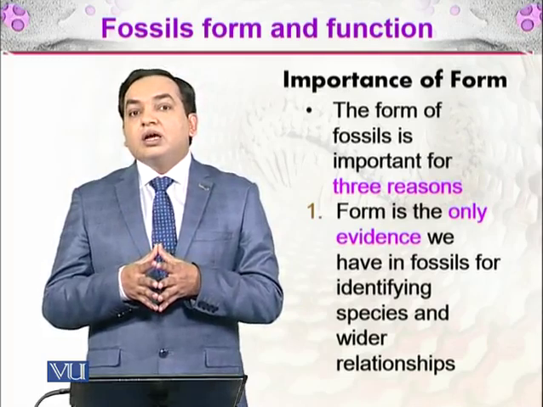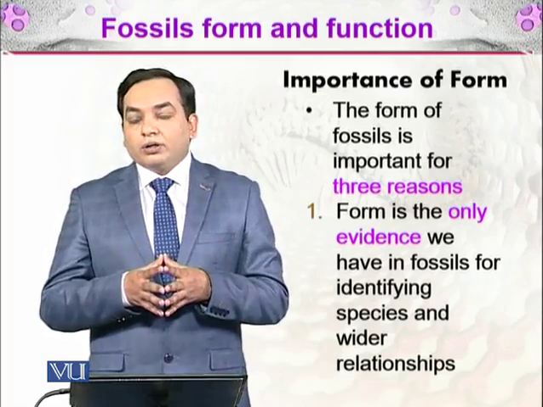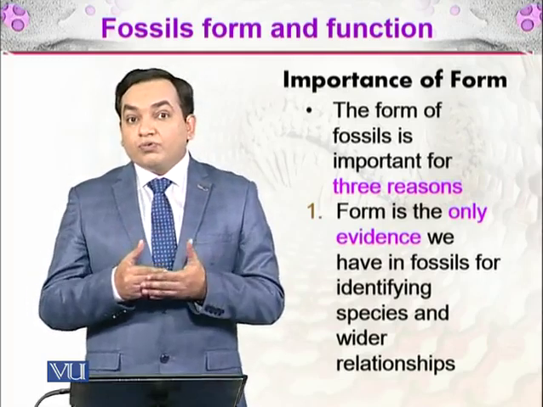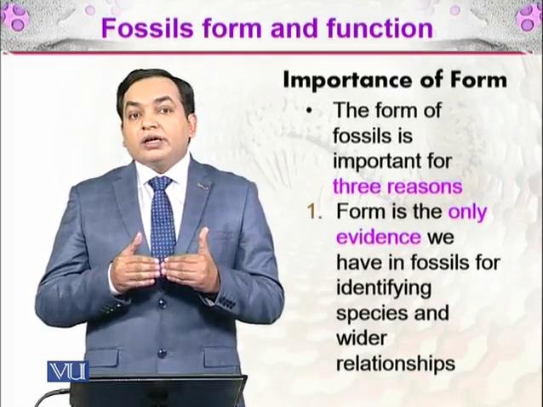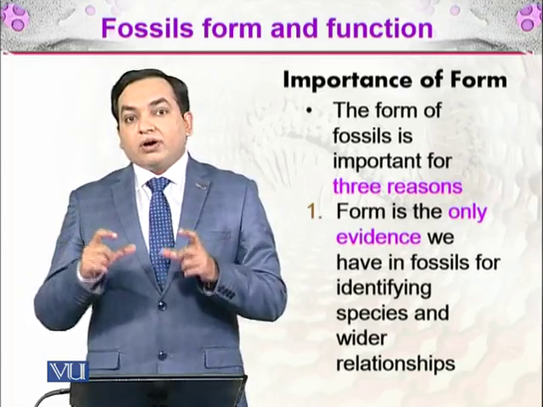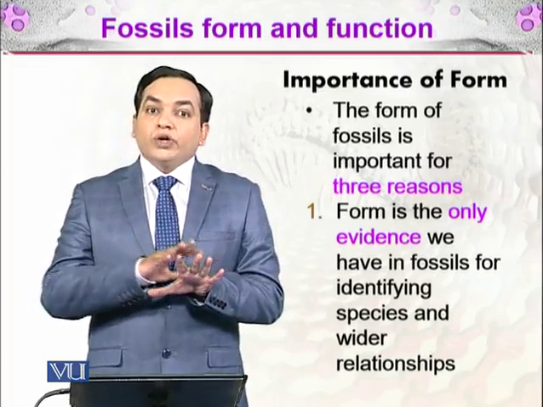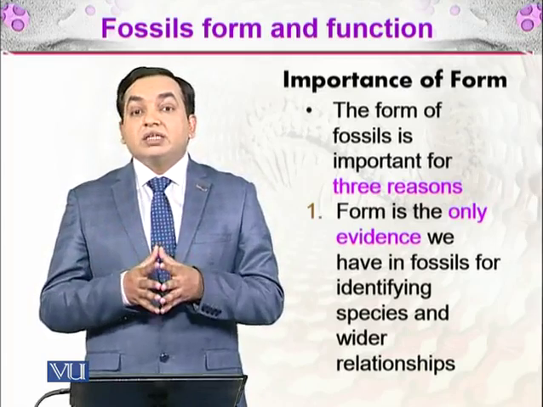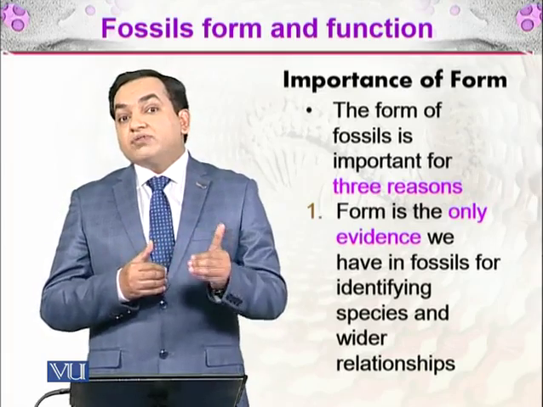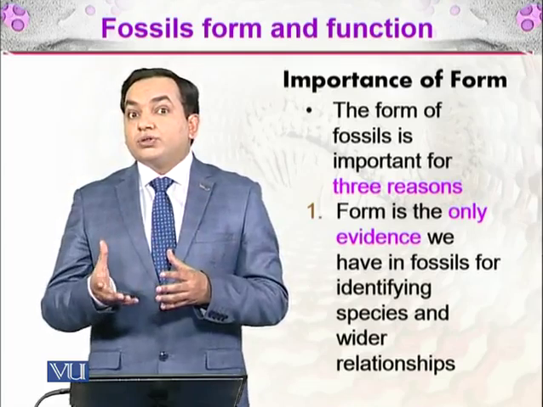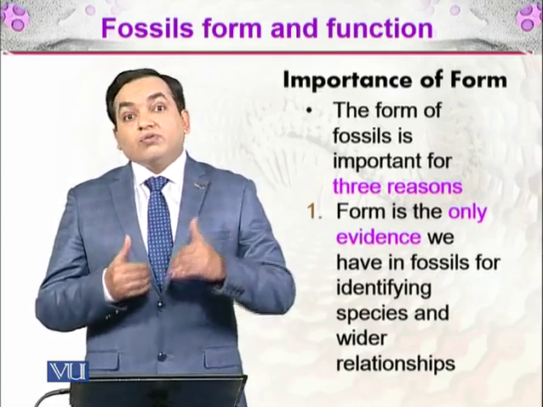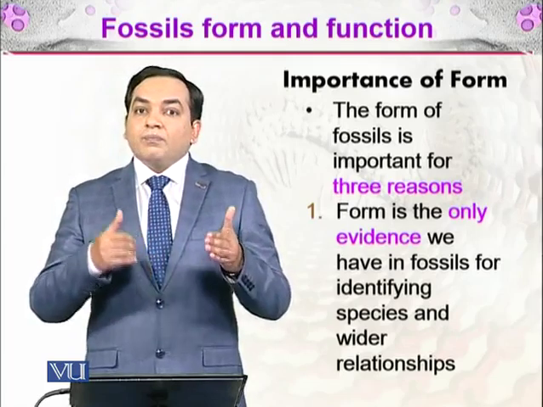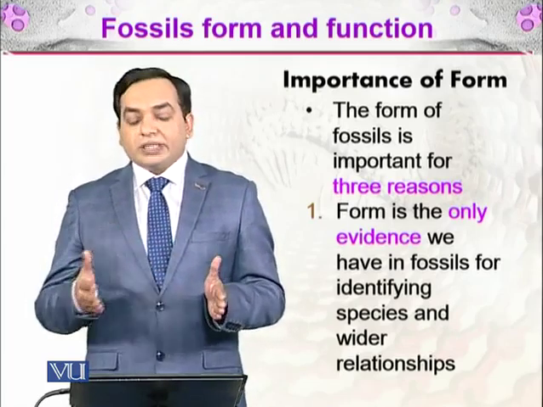We have seen the form, just like in the example of Archaeopteryx, where we can see the form in the shape of wings. We compare those wings with modern birds, and there we can see the importance: this gives us some information about the evolution of birds from reptiles, because Archaeopteryx is a midway link between reptiles and birds.